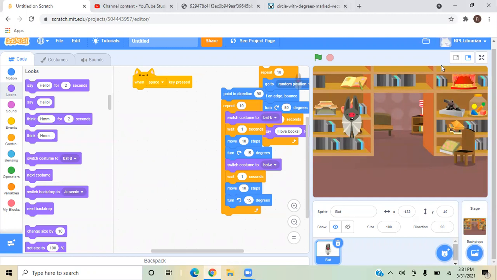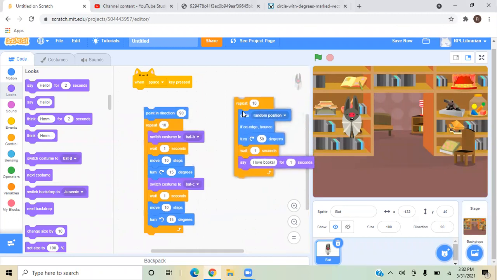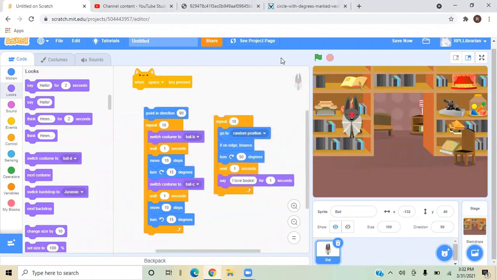Okay, so this is where things start to get a little bit more fun. The first thing that we're going to do is change from our sprite to our background. Otherwise, whatever we do, we are just going to keep editing the code of our sprite, and we don't want to do that. You can tell whether you're editing your background or your sprite right here. There's this little translucent-ish image of my sprite.